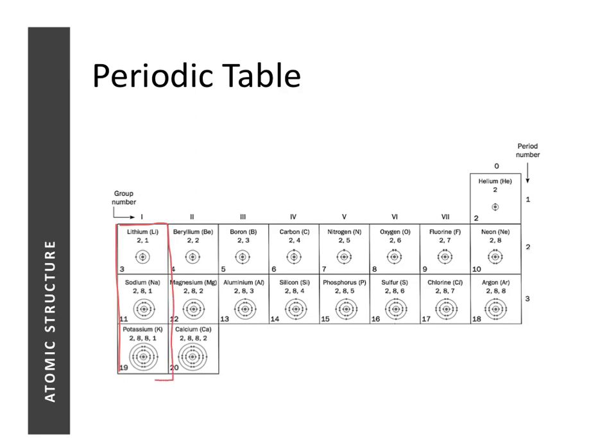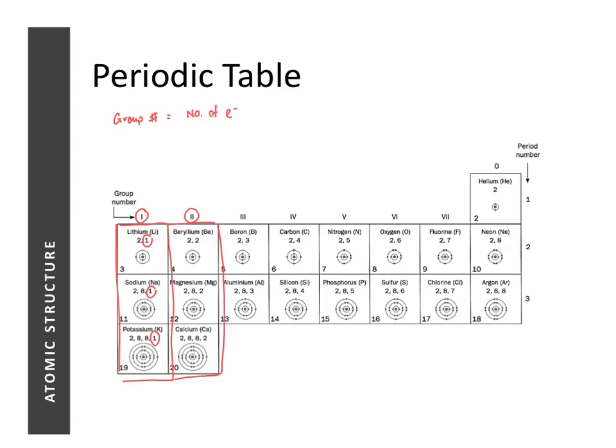We have lithium, sodium, and potassium. They are found in group 1. Now why are they found in group 1, or what features do they share? If you can spot, all 3 elements have 1 electron in their outermost shell, or they have 1 valence electron. And then similarly for elements in group 2, they all have 2 valence electrons. So what does that mean? It means that your group number can actually tell us the number of valence electrons.